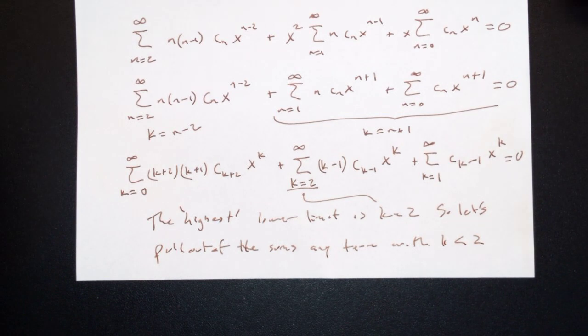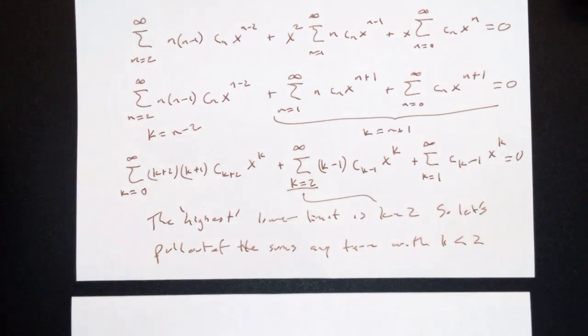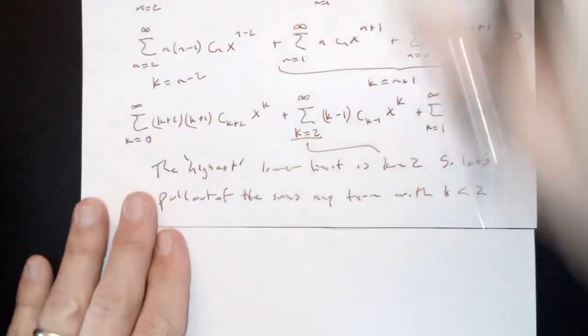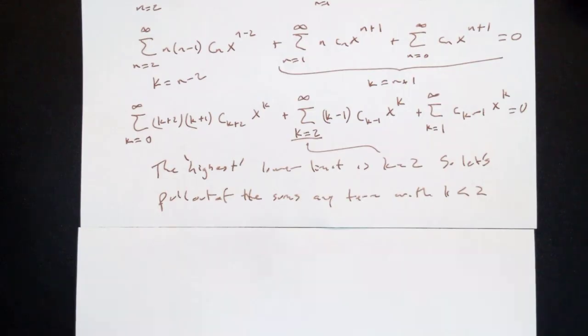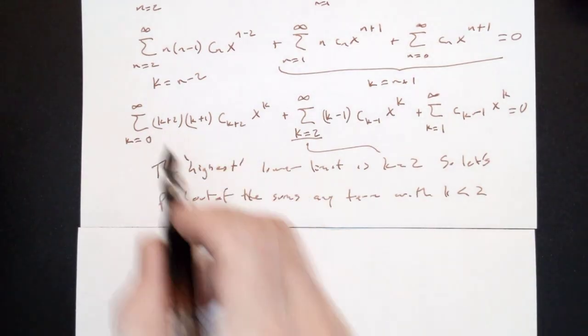So now I have to go back and look at that first sum. And in that first sum, we start with k equals 0, right? This one. So I need to think about the numbers that are less than 2. That's 0 and 1 in that sum, yes? So write down what happens when k is 0. What do I get when k is 0?